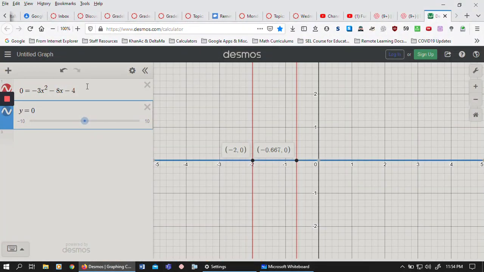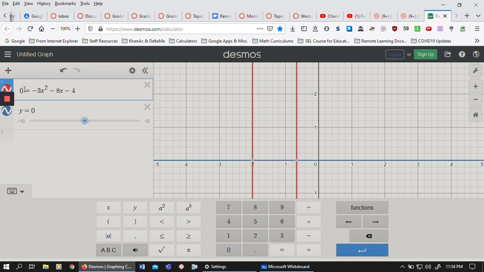And if you didn't believe me before about what would happen, I think that this equation, before we had set it equal to 0, said 6 equals negative 3x squared minus 8x minus 2, or no, plus 2. It might still look the exact same way. Okay, well, Desmos is real good then.